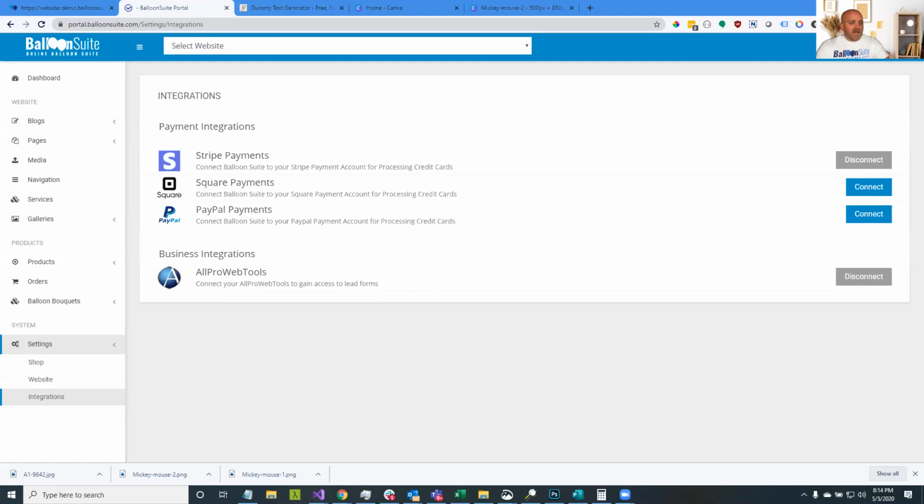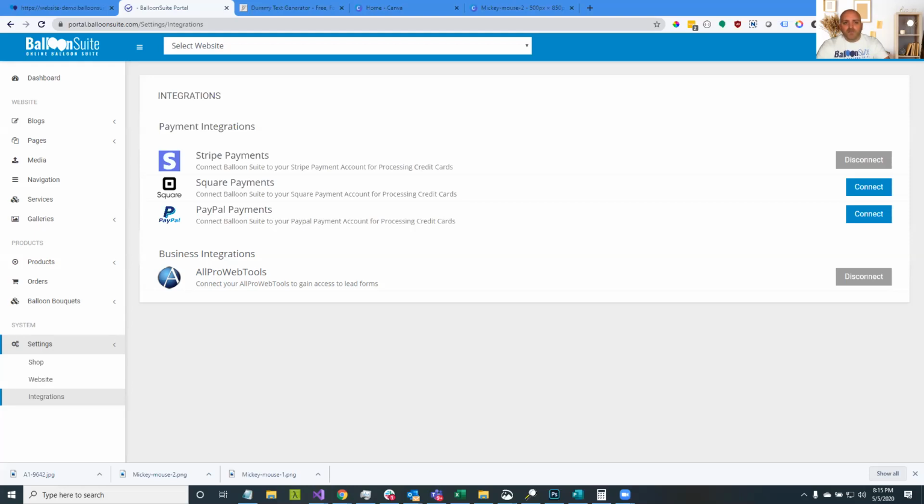The other thing I really like with having the difference between this and using something else, a lot of people you can set things up on your own, but the biggest benefit you're going to get is you can have a lot of categories to organize your products. So if you have 50 balloon bouquets and you just have them all on a single page, it can get very confusing for the customer, and it might work, but what's going to be more effective and more efficient and make more money is to make it easier for the customer to find what they're looking for.